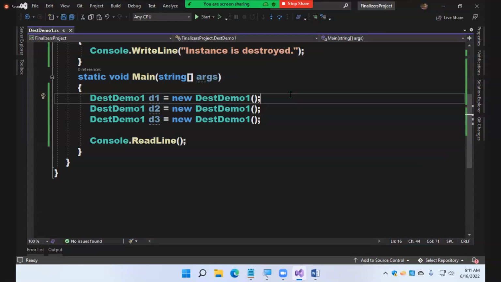In case number 3, we, the developer, can call the garbage collector explicitly to identify unused objects and destroy them. Did you understand? What CLR is doing, I can do now. I can call the garbage collector, telling it, clean it.